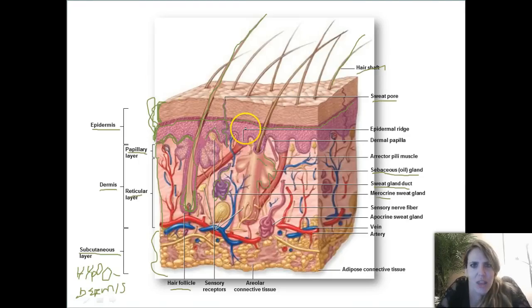Oh, check this out. Look at this thing right here. This is a muscle. It's a muscle in your skin. How many of you knew you had muscle inside your skin? It's actually in the dermis, and that is a smooth muscle. And it's smooth, meaning it's under involuntary control. You can't consciously make it move.